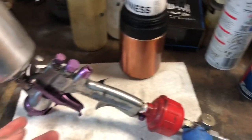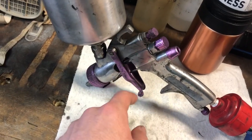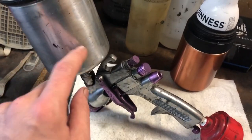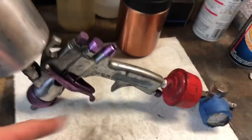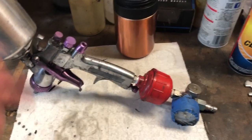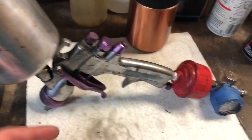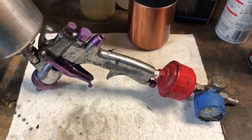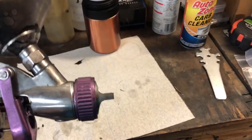So what I'll do is take my gun apart, take this front nozzle off, take the internal needle seat, spray nozzle, take the needle out, clean it. Before I take the gun apart, I'll fill the bowl with a little bit of acetone, pull the trigger with no air, let it flow out the paint that's there, and then I'll hook up air and spray it out so it sprays the acetone into the air cavities. Then I'll disassemble the gun, clean this outer nozzle, clean the needle, clean the internal nozzle, reassemble, put acetone in it, spray it again, then put thinner in it, spray it a little bit, and leave a little bit of thinner in the gun. That'll prevent any paint residue in the gun from setting up solid, and keep it clean, ready to use again. Then before I spray next time, I will hook up air, spray out the thinner that's there, let a little air pass through it to dry it out, and then fill it with paint and spray.